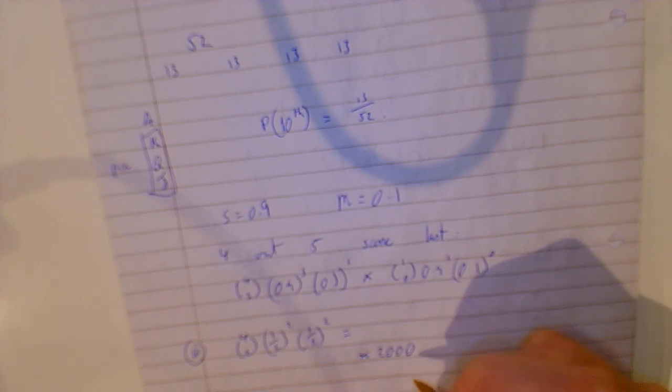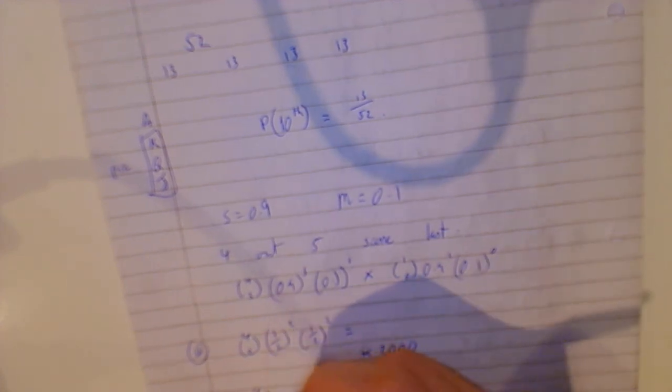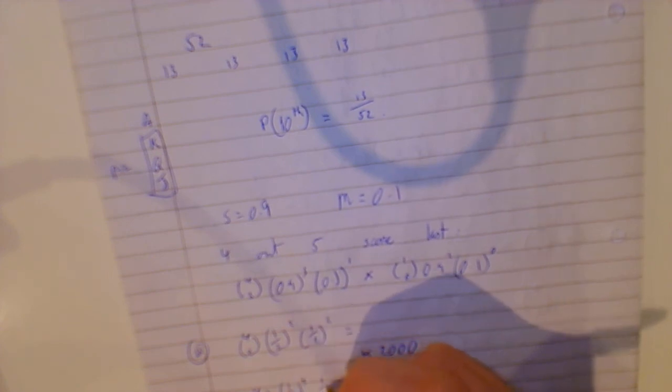What's the probability of no girls? Okay, no girls. 4 choose 4 boys. It's a half to the power of 4, half to the power of 0. And we'd multiply by 2,000. We're looking for the exact. This gives us the probability. This then would give us the number, the expected number.